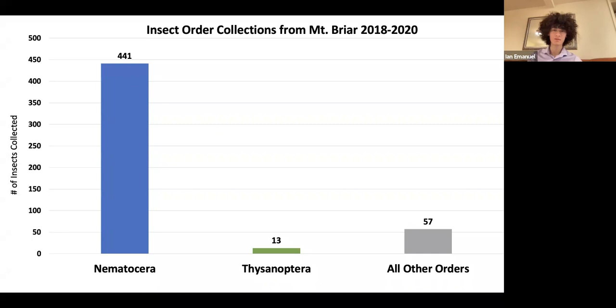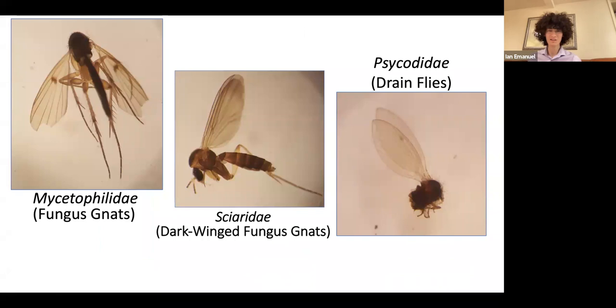And so here are just some images of some of the families I collected, and these are generally ordered from most numerous to least numerous. We start with Mycetophilidae and Sciaridae, which these two families are actually thought to go to the jack-in-the-pulpit plant because of the slight fungal odor it emits, as these guys are generally attracted to that kind of thing. And then there's Psychodidae, which are the drain flies. And this is kind of the headless and abdomenless one. I have this picture because I liked how it showed the wings, and it's generally kind of missing everything else though.